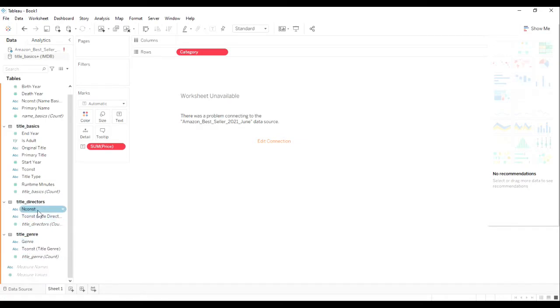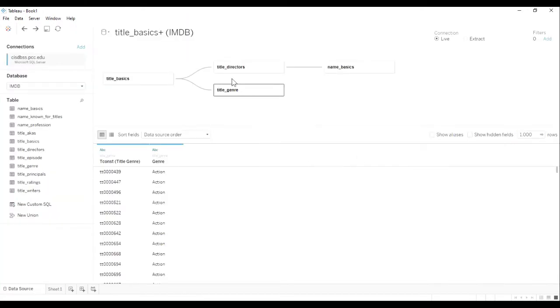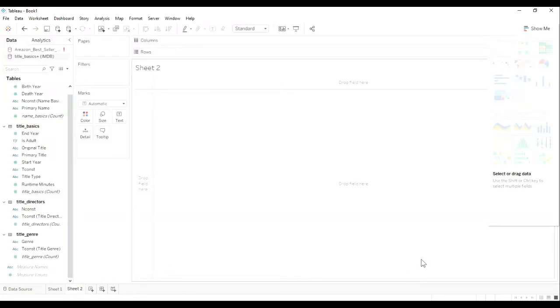These blue dimensions and the measures, the numeric measures, tend to come up by default. The dimensions, the text fields, tend to come up by default as blue, which is discrete. They're coming up as, in this case, blue, discrete values, which is correct. Now that we have our data source created, I'm going to add a new worksheet. The old sheet is still associated with the previous data source.